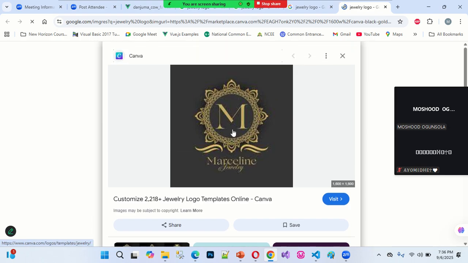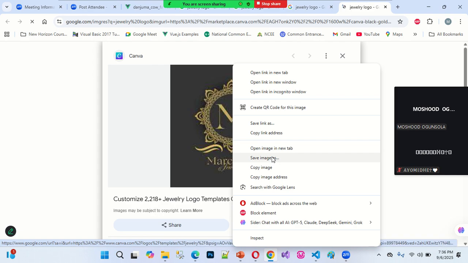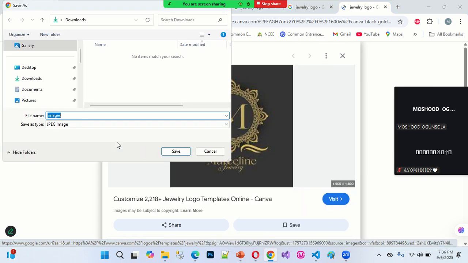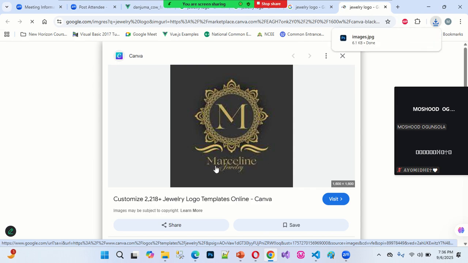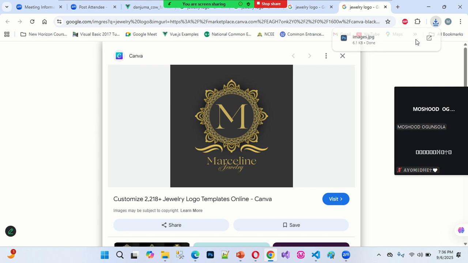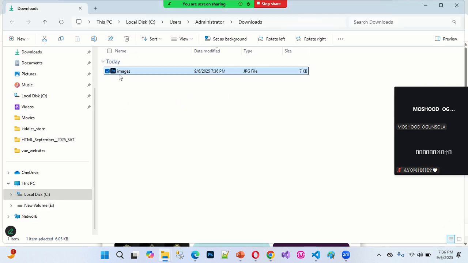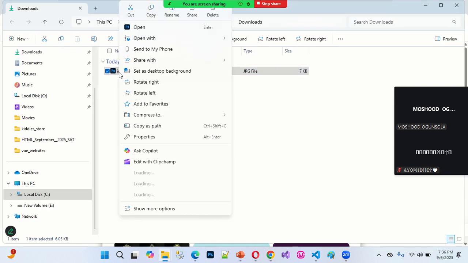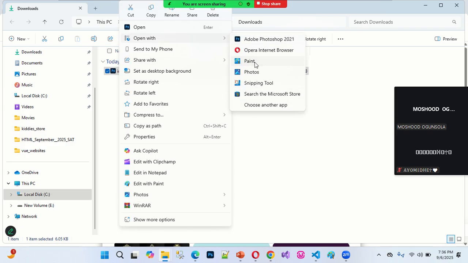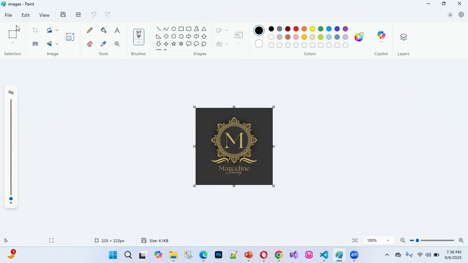So after that again, I'll download this, save it as an image here now. So you can now edit it by removing the line here. So we edit it, the picture is already downloaded. So edit, open with Paint, just to do a little bit of adjusting. So we just cut this particular section off. So something like this.